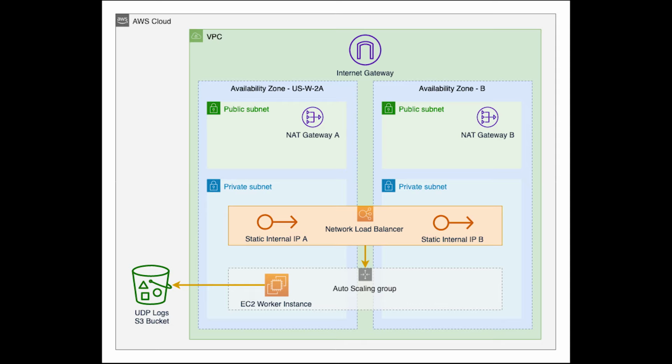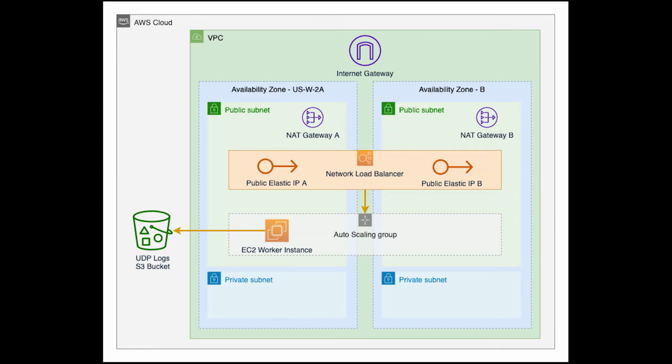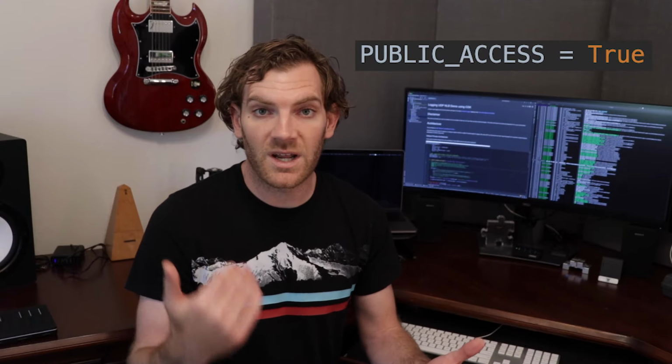So what I did in this solution is I launched the default CDK VPC with an auto-scaling group and a network load balancer. You can configure the stack to use a private or public approach for the network load balancer, but one of the interesting things about network load balancers is your instances need to be in the same zone as your network load balancer. So if we're using a public network load balancer, we cannot put our instances in a private subnet. They need to be able to get that public network traffic delivered to them. So if you toggle in the configuration to have a public network load balancer, you're going to get public instances as well.